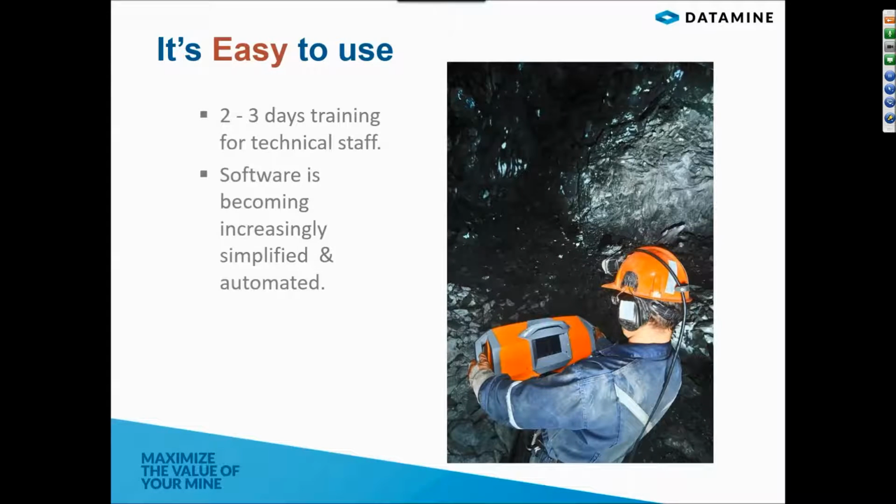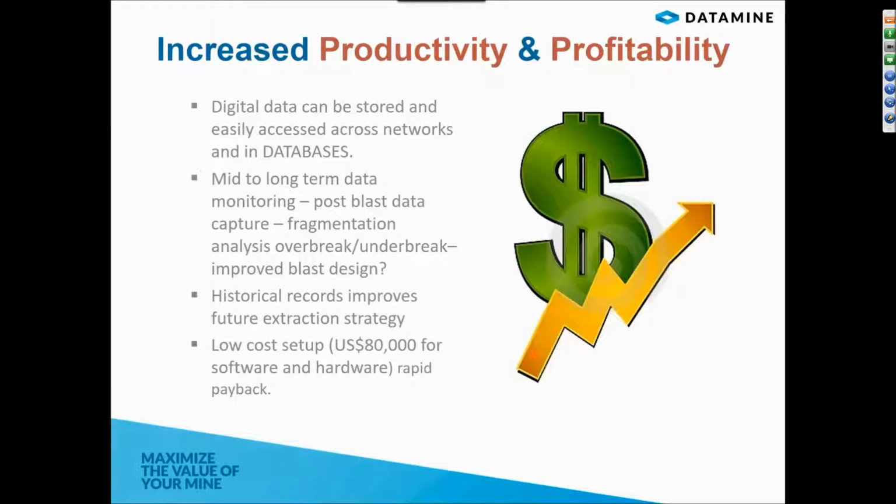And the software is actually very easy to use. Our training is usually 2 to 3 days. And the software, since the first iteration of it with Datamine, has become increasingly simplified and automated. It means that there's a lot of wizards built into it to get your processes completed very easily. That 2 to 3 days often takes into consideration a lot of time actually taking pictures, not just time in the classroom either. So it's really a good hands-on 2 to 3 days of training that gets you up and running and makes it so that when we leave, you guys are ready to go without any lack of information.